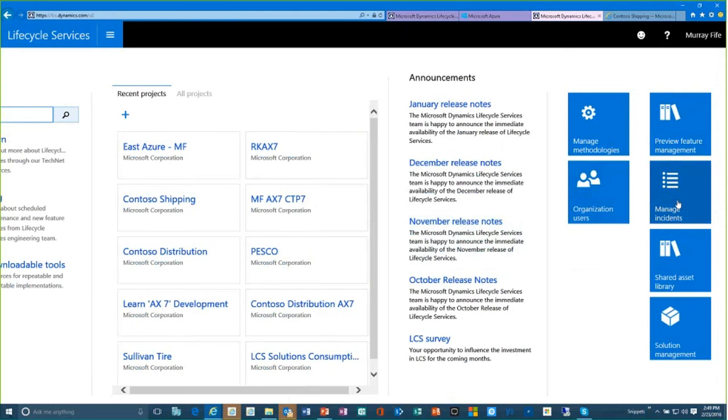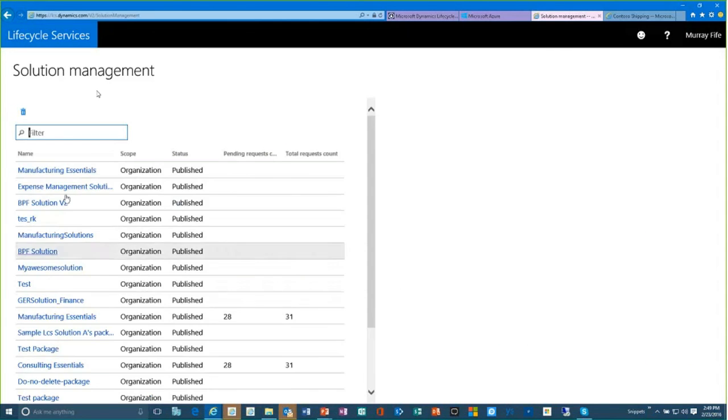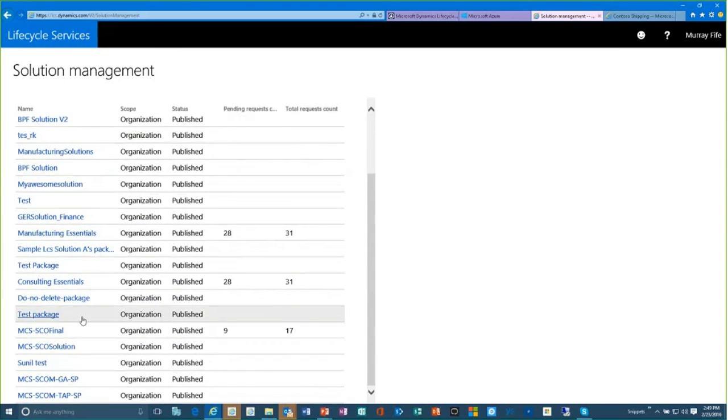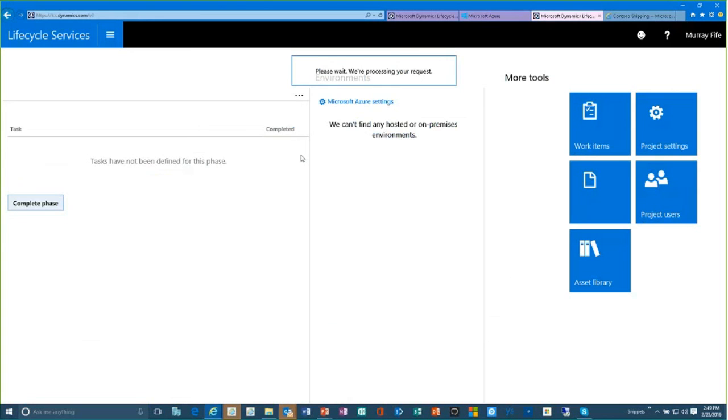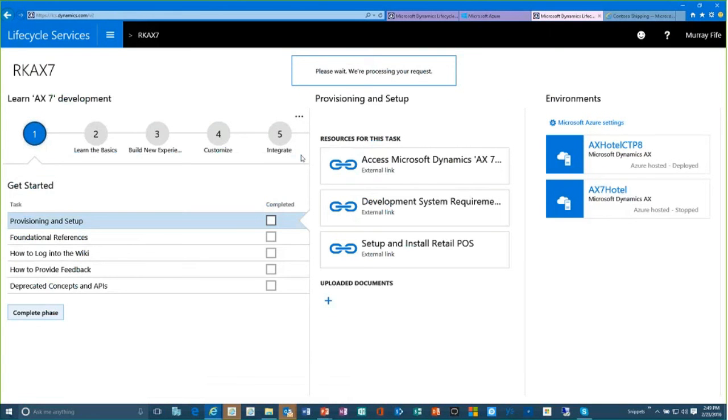Also, what we can do is manage our incidents. We also have these solution libraries. And these libraries are public libraries, or libraries that are promoted from either Microsoft or from a partner. They allow you to go out and gather a whole lot of different code, solutions and data, and then pull them directly into the system. Something I talked about earlier is that this is also available for AX7.